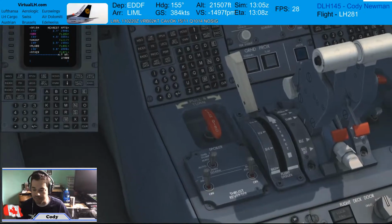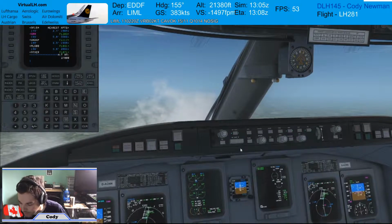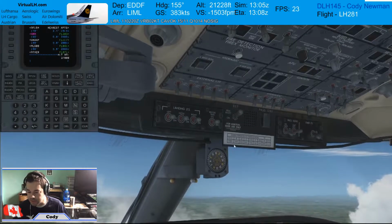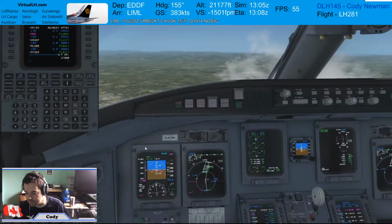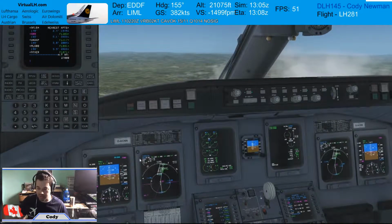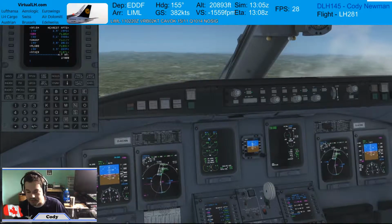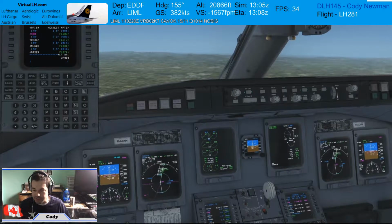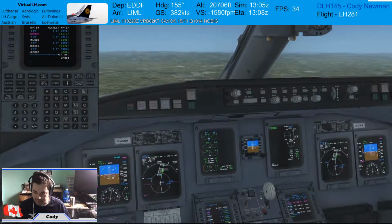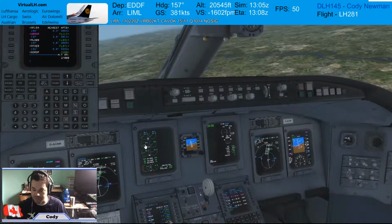So we just put on the landing spoilers, or landing thrust reversers rather. We have no flaps out at this second, and just starting to check our lights. Make sure that all of our switches and everything are all set up right, everything's good to go. So, sending through a little bit of clouds, mountainous Italy backdrop in the background there. And we're just trying to maintain about 1700 on the downward glide. Making that turn into the pattern.